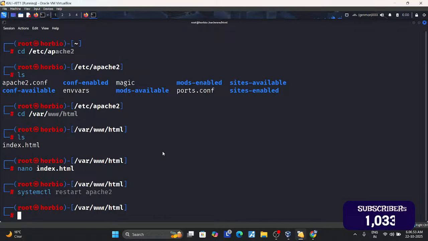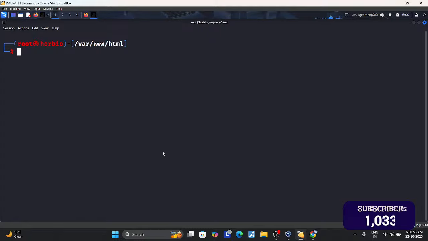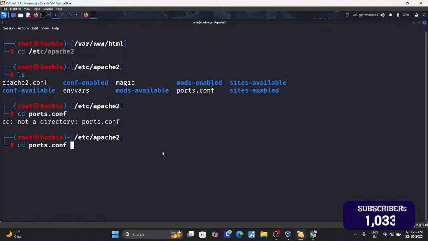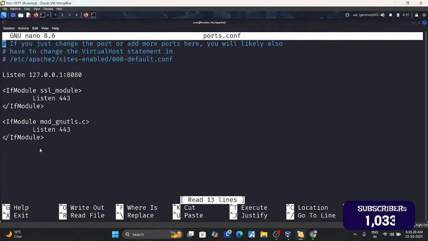And next is, let's configure something inside the Apache. So I'll show you the configuration file here. First of all, just go to cd apache2, now ls. If you want to configure ports, sometimes you can see a different port for HTTP. Okay, so the default port of HTTP is 80 and HTTPS is 443, and you can also change this by changing the ports.conf file.